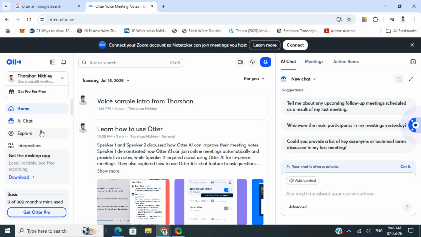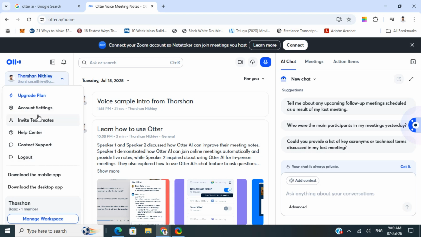On the dashboard, you will usually find your recent conversations. In the activity page here, you will find your recent conversations, and any AI chats and everything that you did with Otter AI. Then in the navigation menu, if you click on your profile, you will see your details like your account settings. You can invite people so you can collaborate together by clicking on the invite section, and you also have customer support here.